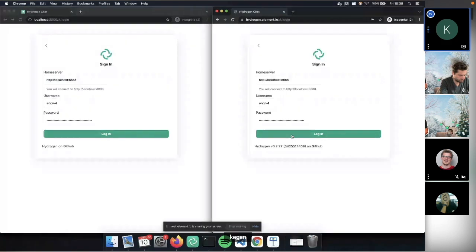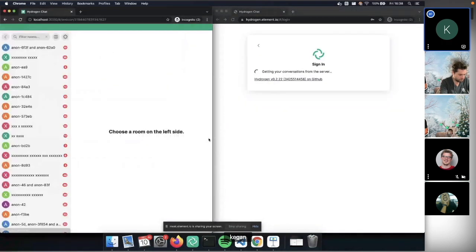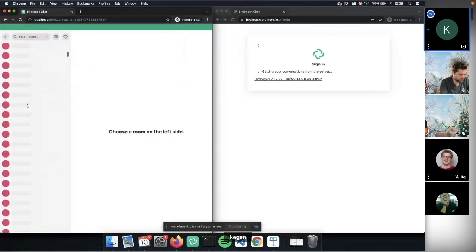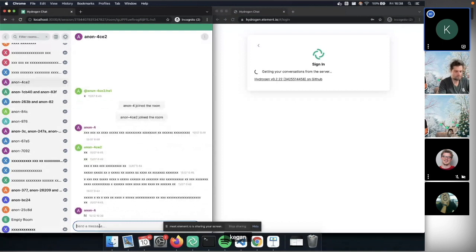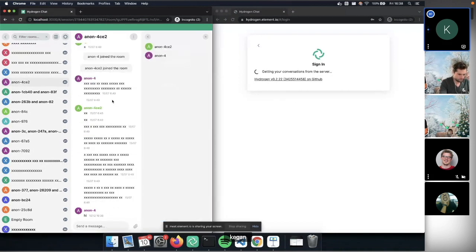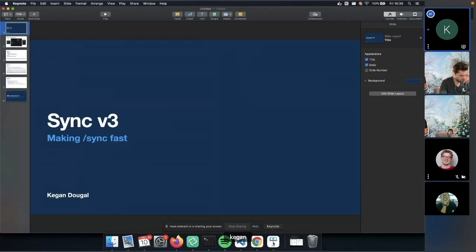So I'm just going to get ahead and do this, log in, and there we go, we're into Sync V3. And then you can scroll through and you can click on rooms and you can interact and say hi. This room's got about 2,000 odd rooms and lots of people. You can see the list of people in this room as well. There's a few bugs with it in terms of the counts being a bit wrong, but in general, it works and interacts. And whilst Sync V2 is chugging away at this, I'll do a little presentation.